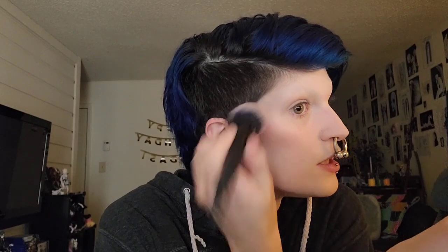I do use a bit of blush, but this is a very light autumnal sort of blush. I have an elf dense brush — I think it's a foundation brush but I really like it for blush — and I just do that right on top of the contour. That just adds a little bit of warmth and extra dimension to my face. You can definitely skip this step; I just feel like it blends everything together so that it's not too harsh, and then I'm blending all of that out a lot.